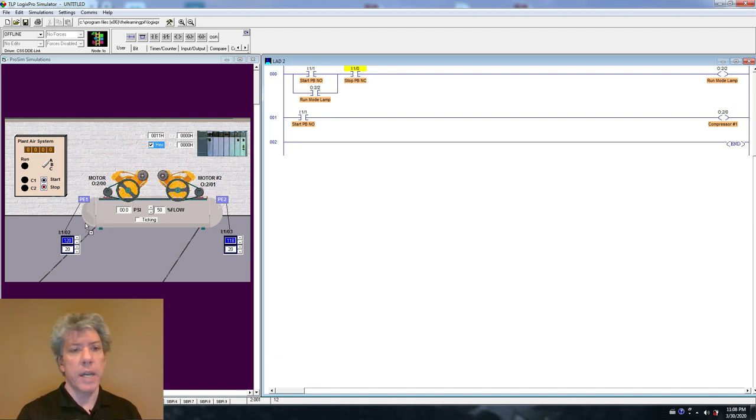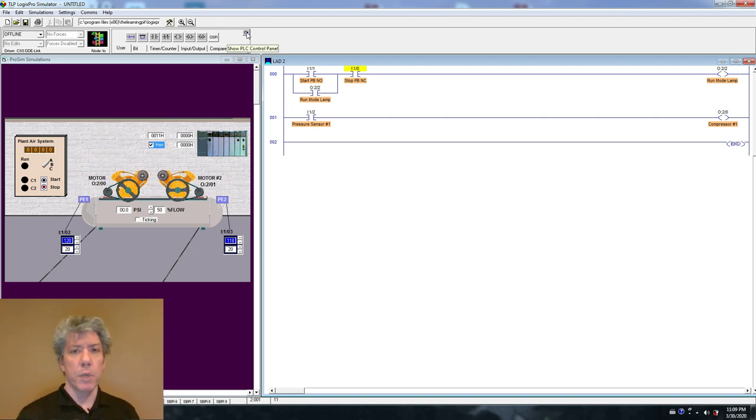So let's just try, instead of using the start push button, let's grab that sensor. We don't know exactly how that sensor works. Pressure sensor number one, or PE1 you can call it. That's what they called it. We don't know how this works, right? We don't know if this switch is going to come on when the pressure goes up to that level. We don't know if this is going to come on when the pressure drops. Let's just try it and find out.